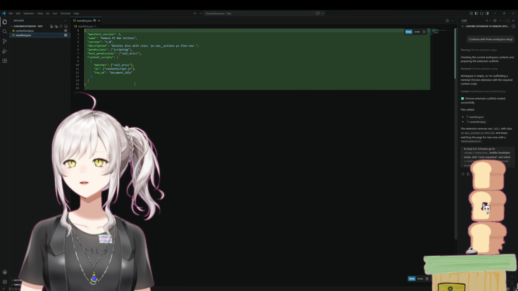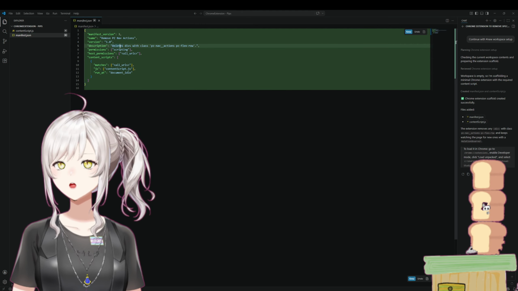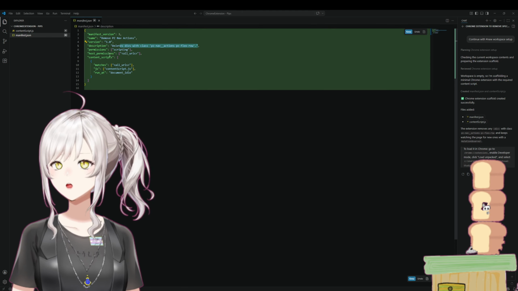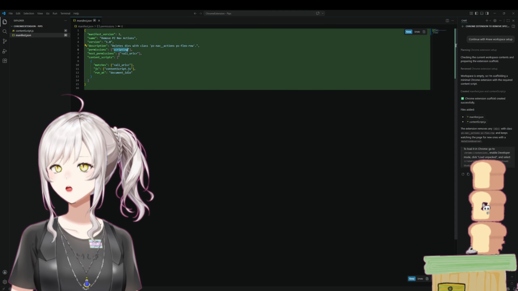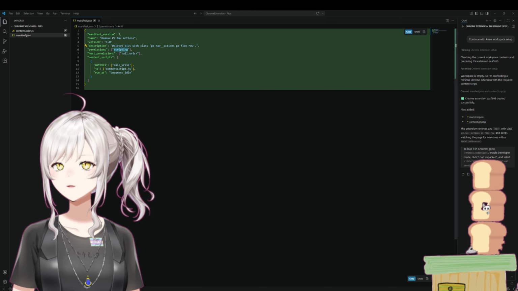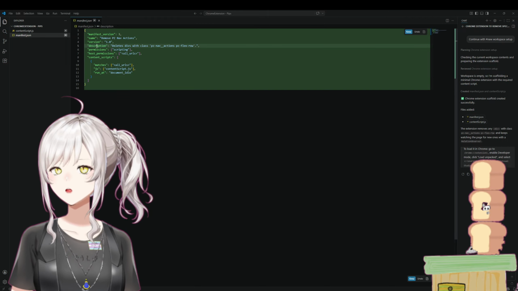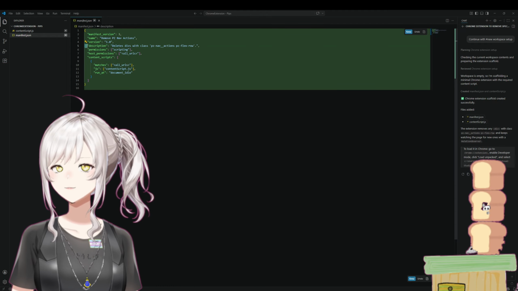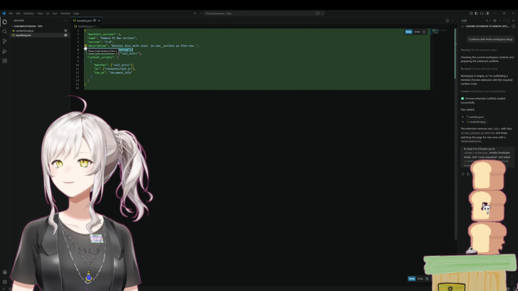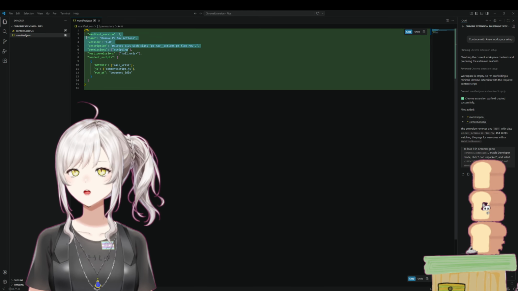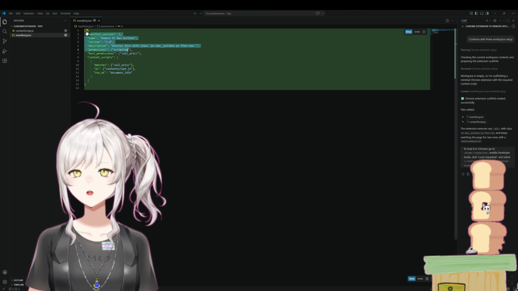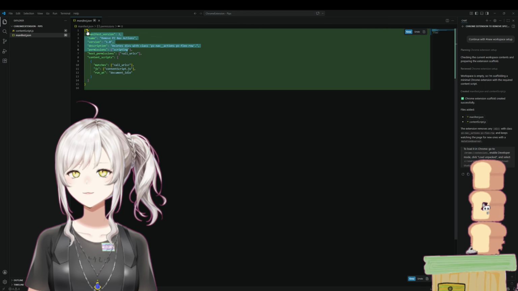Manifest version 3. Why is it 3? Do I even want... whatever. Okay, remove nav actions, version 1.0. Deletes divs with class. Permissions, scripting. Show code actions? Show code actions. What's it do? Wait, what do you mean? Okay, where'd it go? Oh, this is relative to what I'm highlighting, not specified on that line. Yeah. Okay. Control dot. Sure.